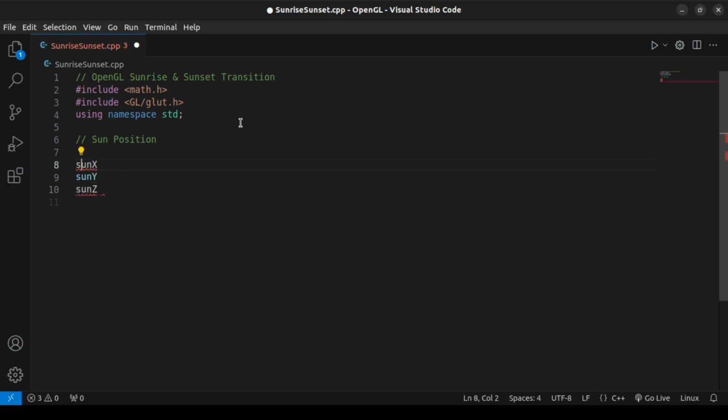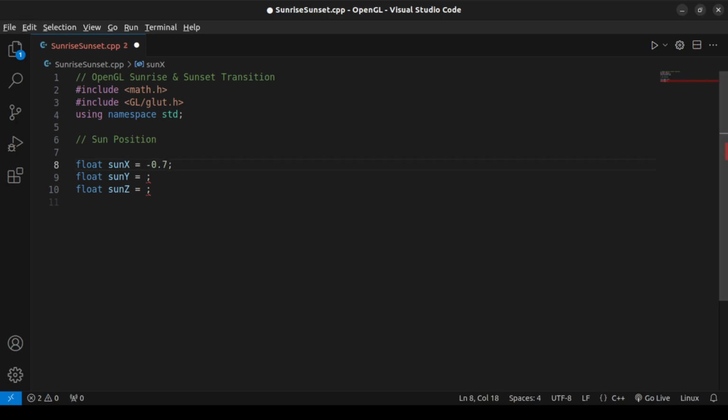And all of these need to be float, obviously. So float, yeah, and this is equal to some value. All right, so you can also remember that this value must be negative because we are going to be starting from the left hand corner of the screen.